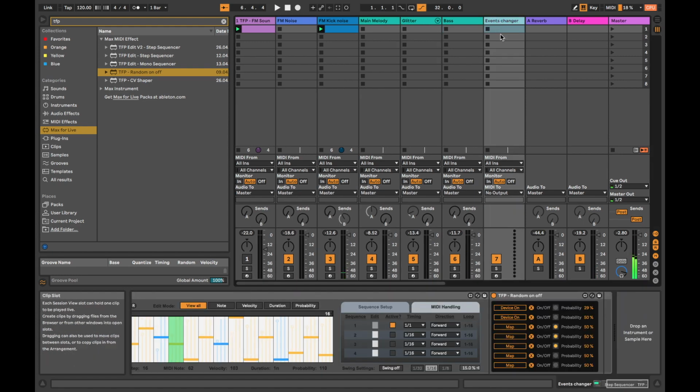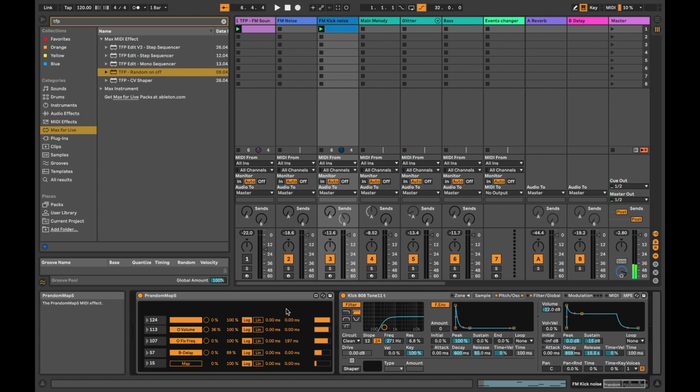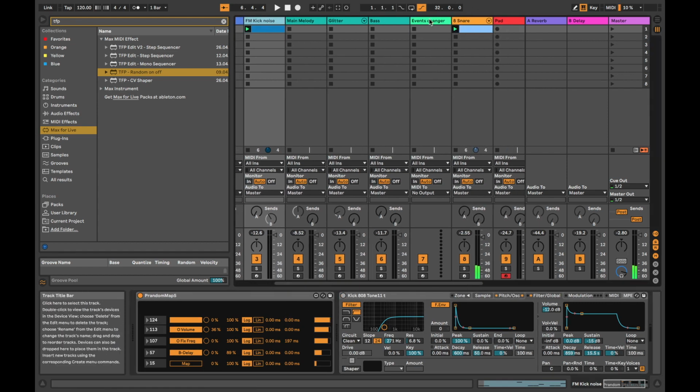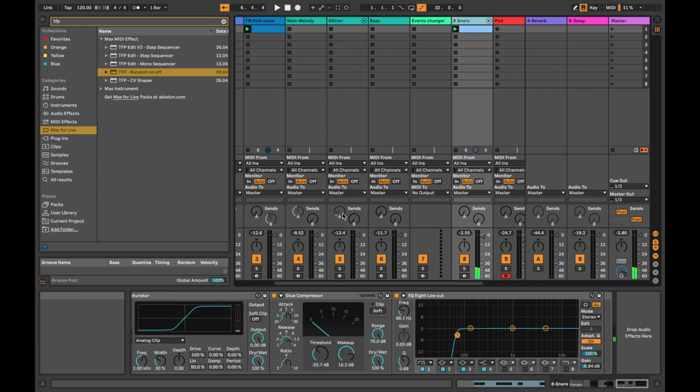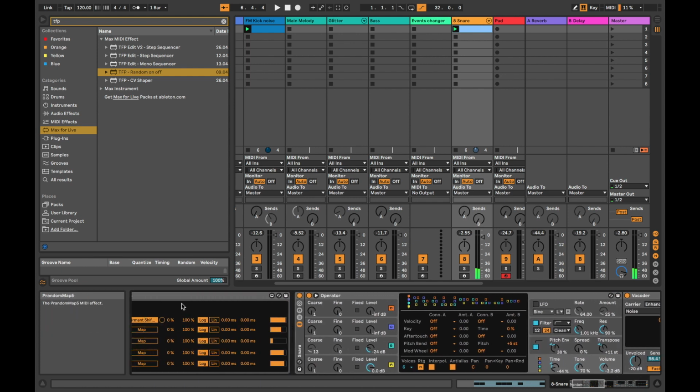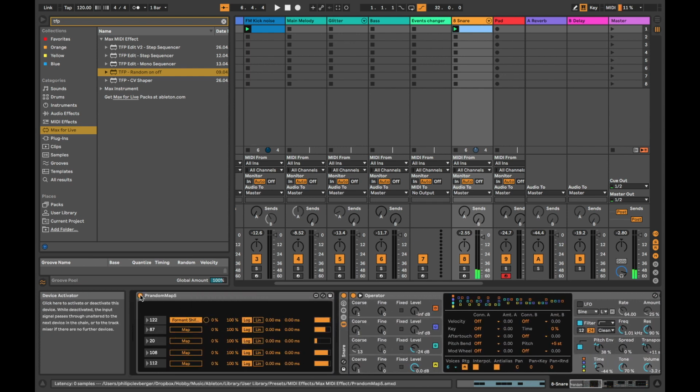So let's focus on the events changer for the last few minutes. So then we can use this to also turn the kick off. We can use this to turn the snare off. That's it.